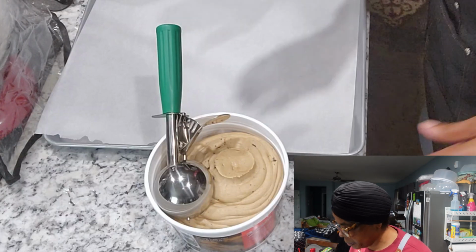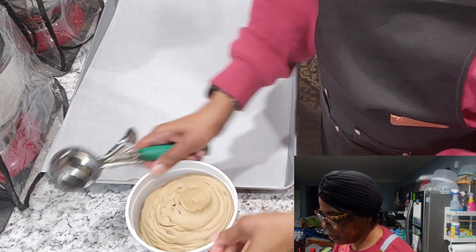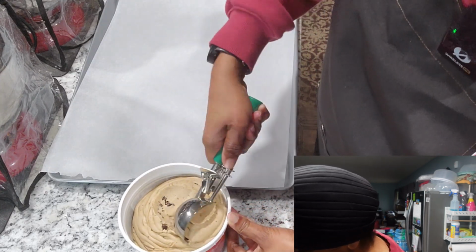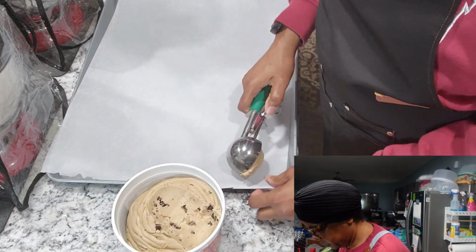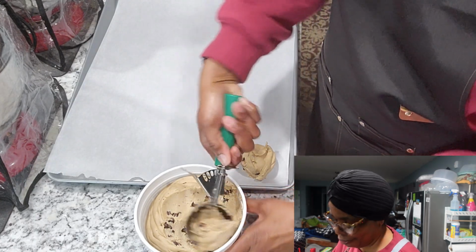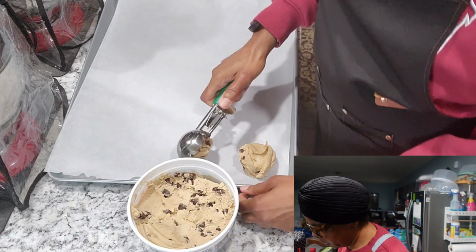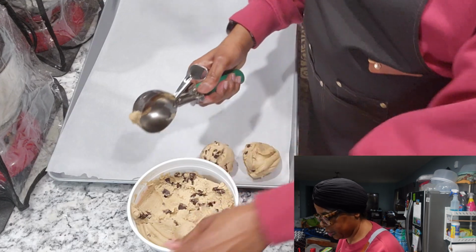So let's get started. With these, you do have to let them sit out at the counter to get to room temperature for a little bit before you can scoop it. So I've done that. And this is my big cookie scoop, because we like big cookies here. We don't do little cookies. I'm going to bake a few of these at the end, and I'll show you how big they turn out.